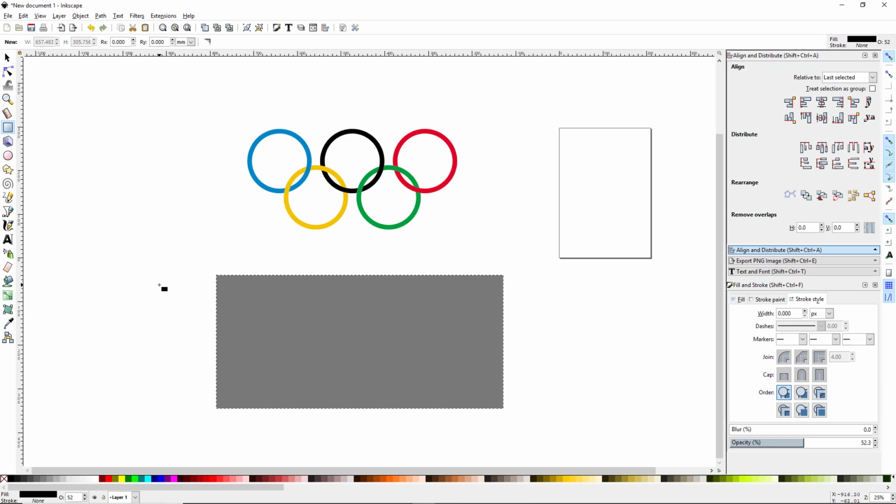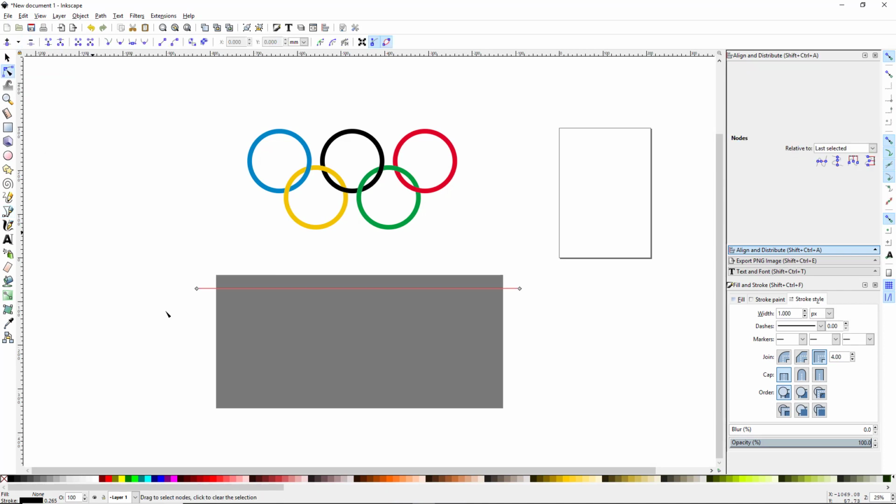Now we're going to need our Bezier pen by hitting the letter B on our keyboard. Hold Control, click, and just drag a line all the way out to the other side of this rectangle. Click and then hit Enter. Now we want to create a curve on this line. So we're going to go to the Edit Paths by Nodes tool, and we're going to move it up here until you see that hand.